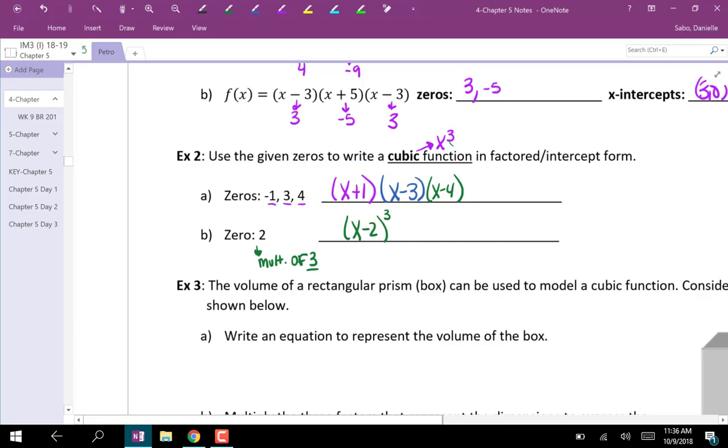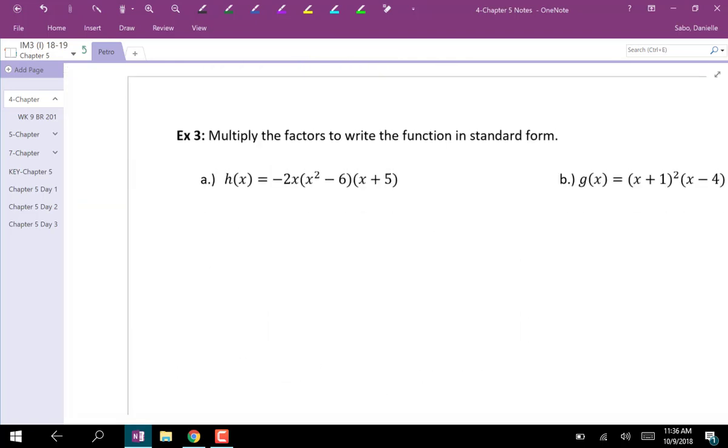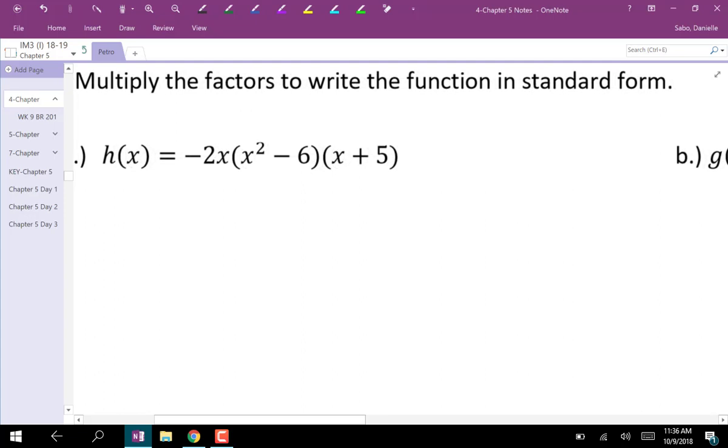Here's where I need you to get on your organization caps and really focus on making sure your notes are super organized, because it's actually not a hard topic. You just need to be very organized when you do this. You guys have done it before, but now we're adding something on. We did this last chapter where you did this times this, that first, outer, inner, last thing, which you called foiling or distributing. But now I'm throwing this in on it. It's not too hard. You just have to be organized.